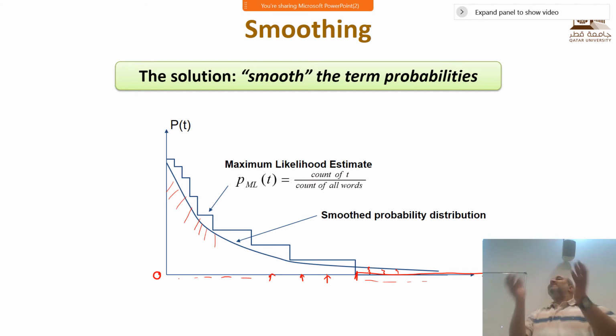Okay? This is conceptually called smoothing, because actually it is doing something like smoothing the curve. This curve was not smooth, right? But now we will smooth it a bit by decreasing the probabilities somehow of the seen words and increasing the probabilities for unseen words. How exactly we will do that, we will discuss. But that's the idea. Okay, is this clear? Is it clear why it's called smoothing?